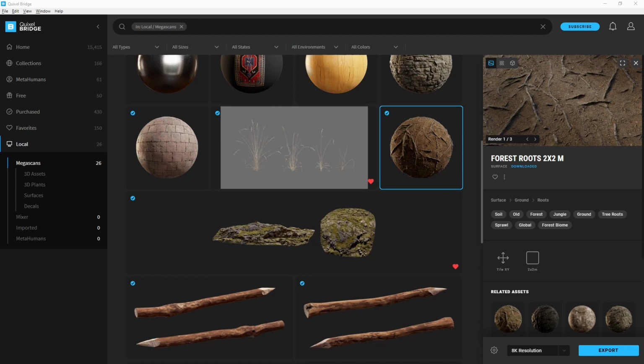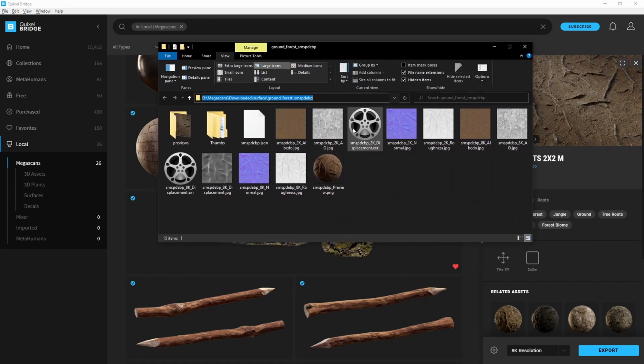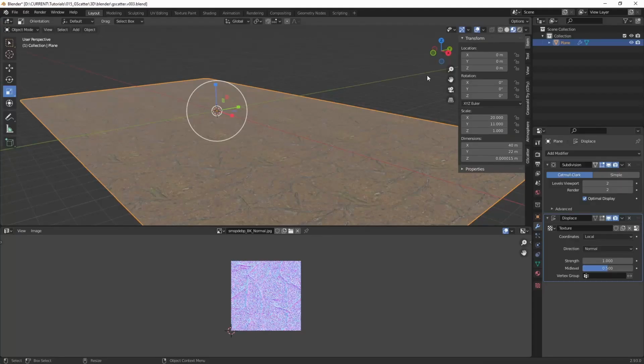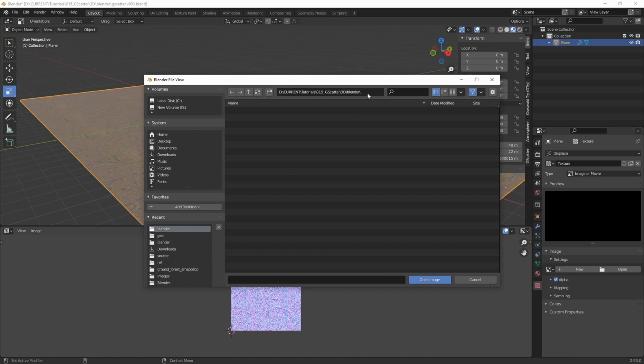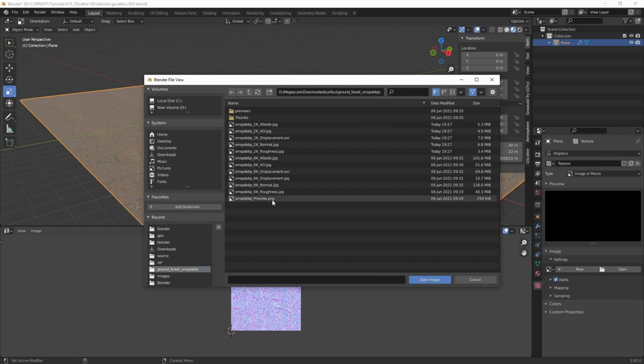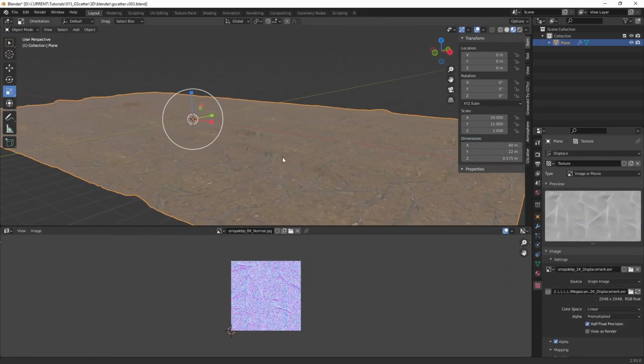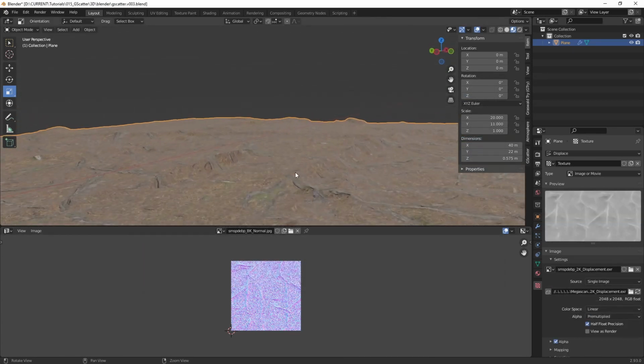It will lead us to this folder, which we can use over here to load our texture. And we're gonna use the 2K displacement for now. Alright.